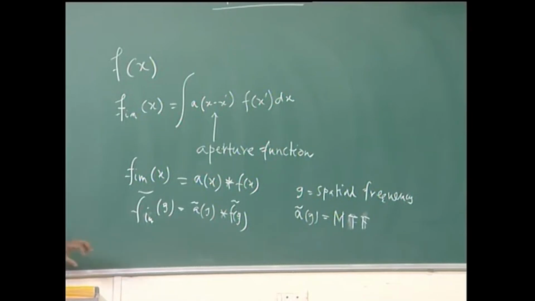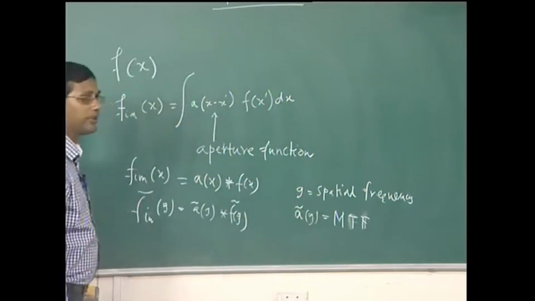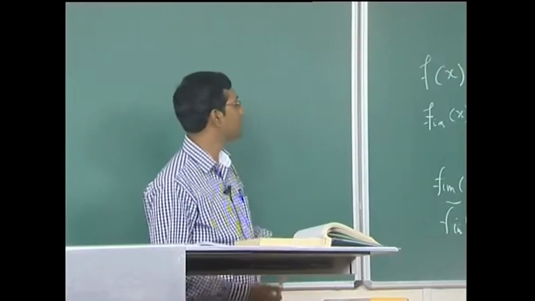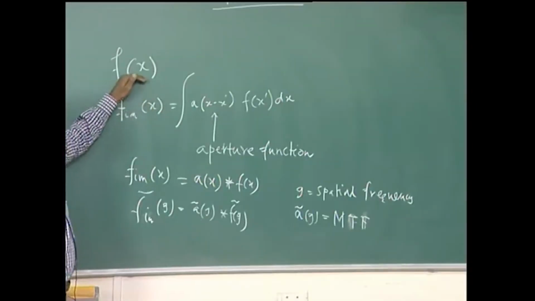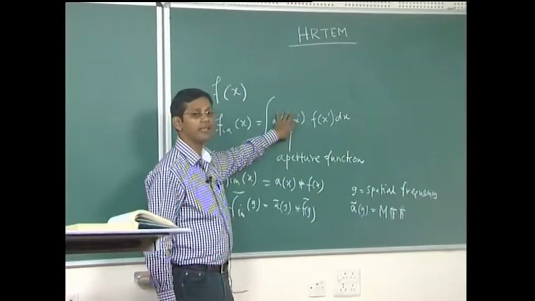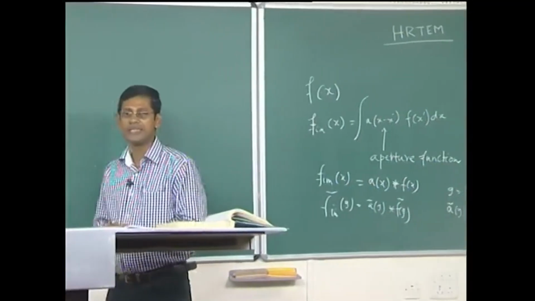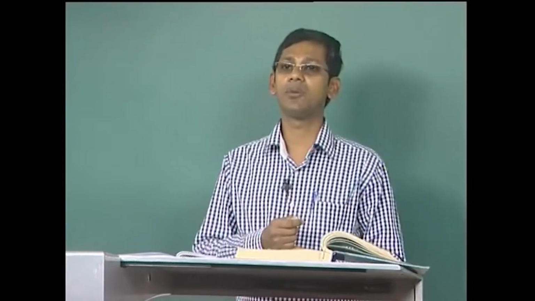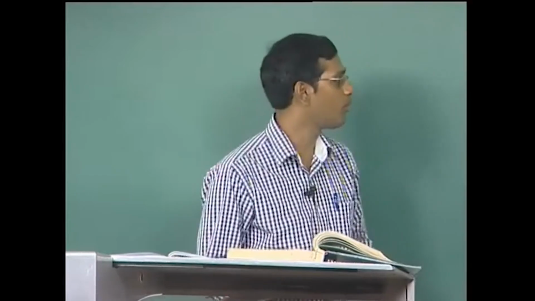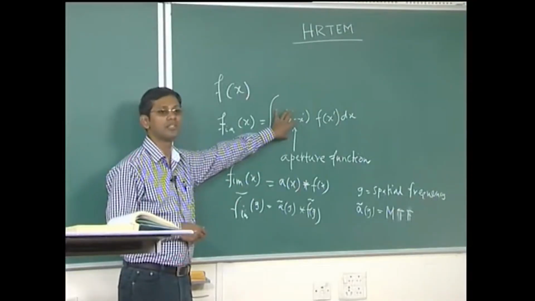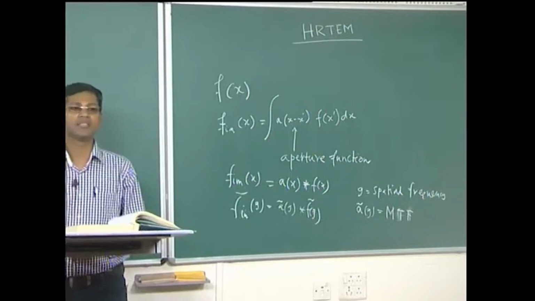So, this is a very important aspect of any imaging device, because whatever is getting imaged from the object plane to the image plane is getting modified by this aperture function. So, in any simple camera, even though we assume that whatever is there in the object is getting directly projected into the image plane, that is not true. So, this is what actually dictates many things, like the resolution of the imaging instruments, the information level of the imaging instruments, and many other aspects.